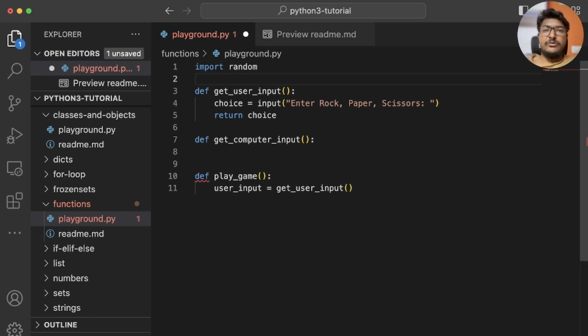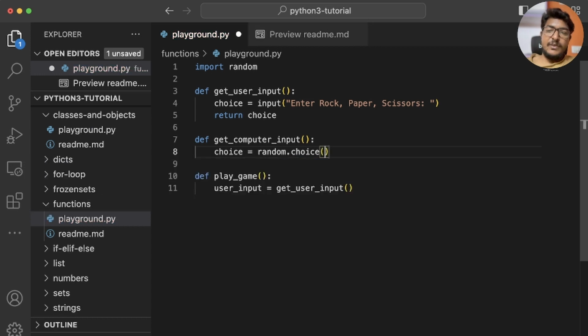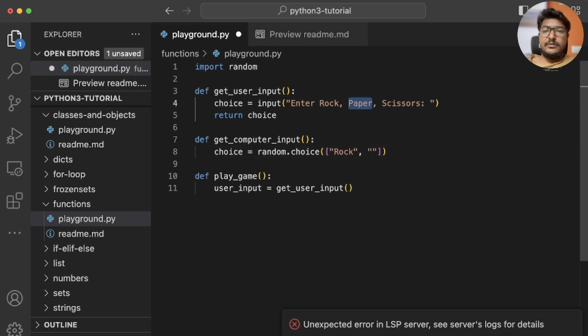Okay, so now we need to get the choice. Choice equals random dot choice. We need to pass a list of choices: rock, paper, and scissors.